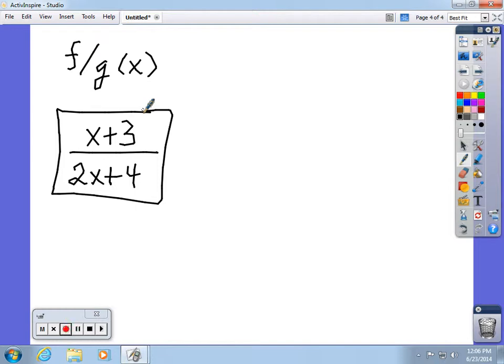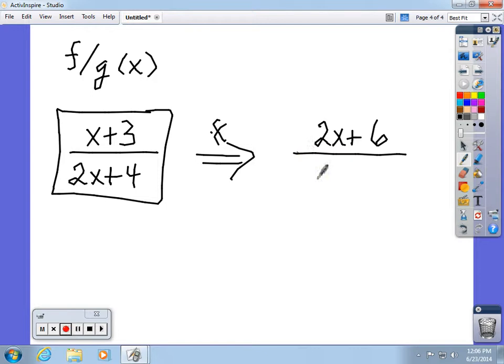When I say married, they're joined together by a plus or minus. The two things are joined together by a plus or minus. You can't cancel anything until you factor a common multiple out. Like, for instance, let me give you an example. Let's say the answer came out to be 2x plus 6 over 2x plus 4.